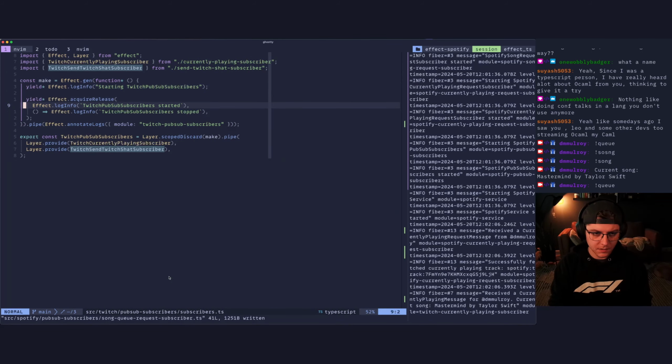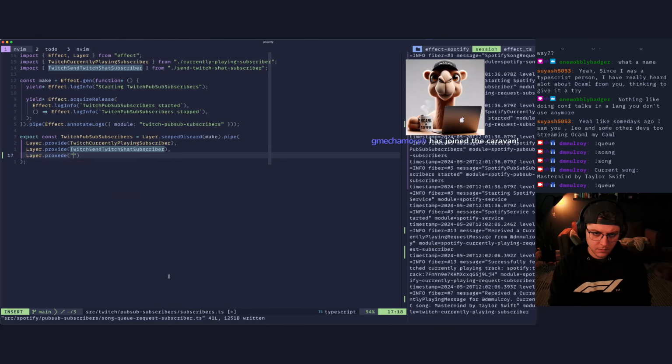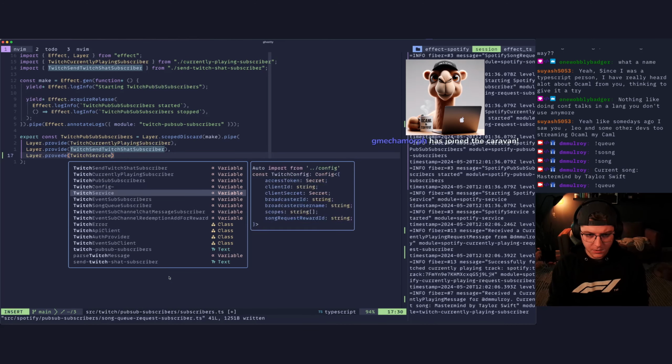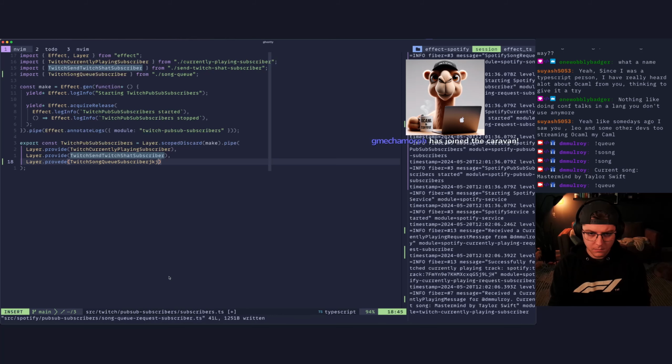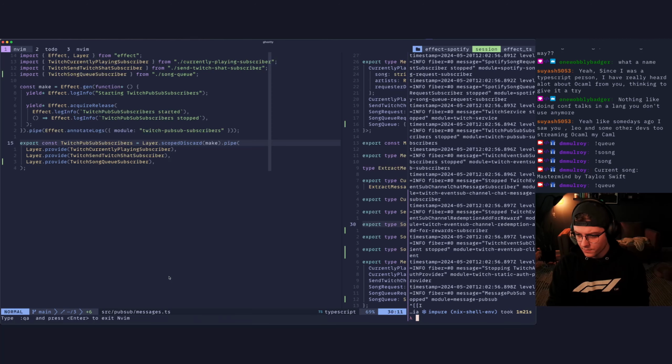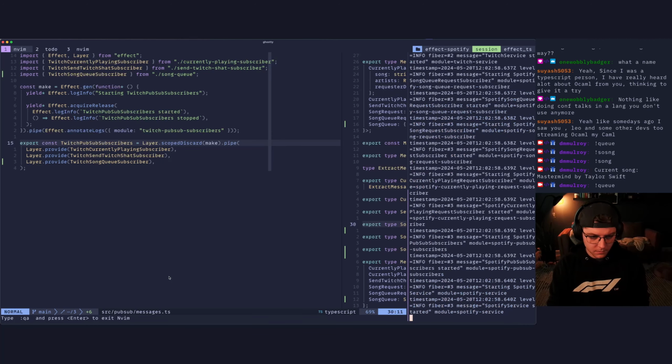In here, we just come and we say layer.provide, and in here we'll do Twitch song queue subscriber. We'll do that. And now it should start. We should, yep, okay, cool. Let's come over here, restart.